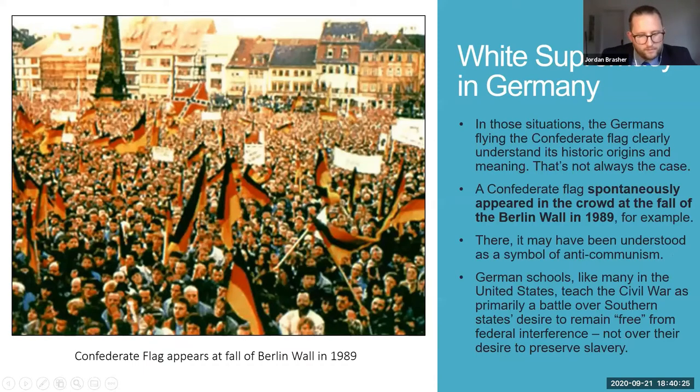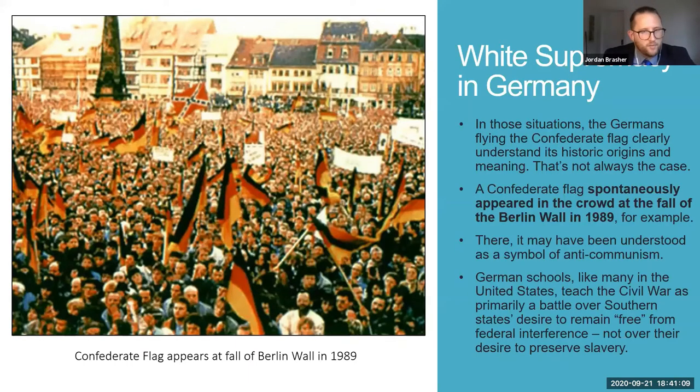Take a look at this photograph. It's a picture from the fall of the Berlin Wall in 1989. High in the center of the photograph, you can see the Confederate flag waving. But why? For students in my class who remember our recent discussions of Europe, recall that between World War II and the late 1980s, the Berlin Wall represented the global social, economic, and political tension between allied Western capitalist countries and the Soviet Union. When the wall came down, many celebrated what they perceived to be the triumph of capitalism over communism and an end to the Cold War.